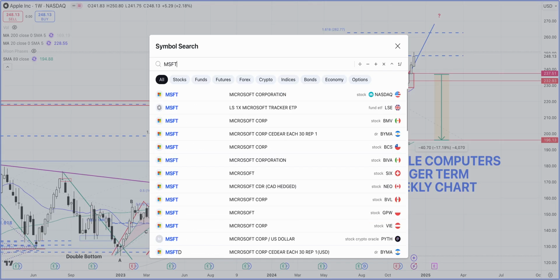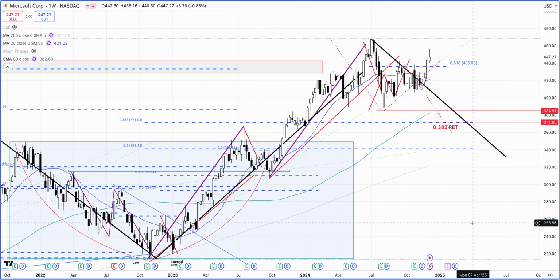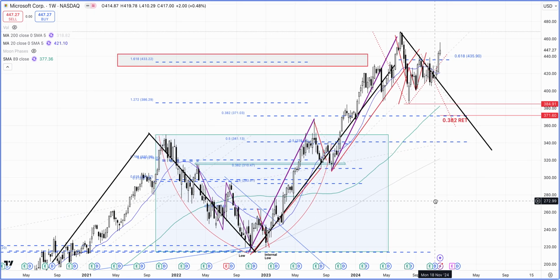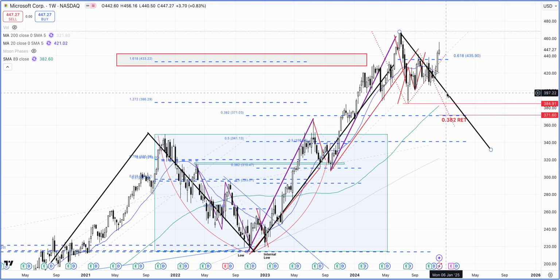Then let's take a look at Microsoft. Here we go. The Microsoft stock is actually not doing as well in comparison because it has not taken its all-time highs out yet. But the chances are we could be in this ABCD. But if this fails, this is what we had been discussing, that we could see a pullback to even $350 for Microsoft, a really good company. It's just a normal kind of pullback that can happen.